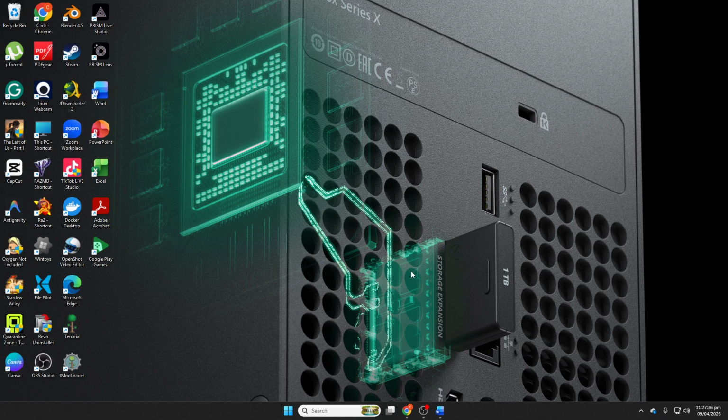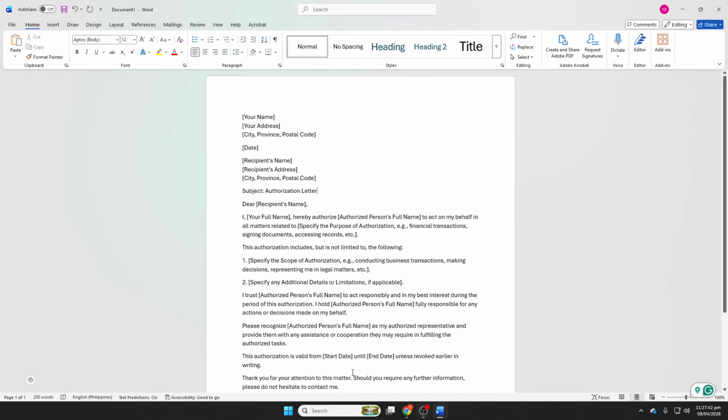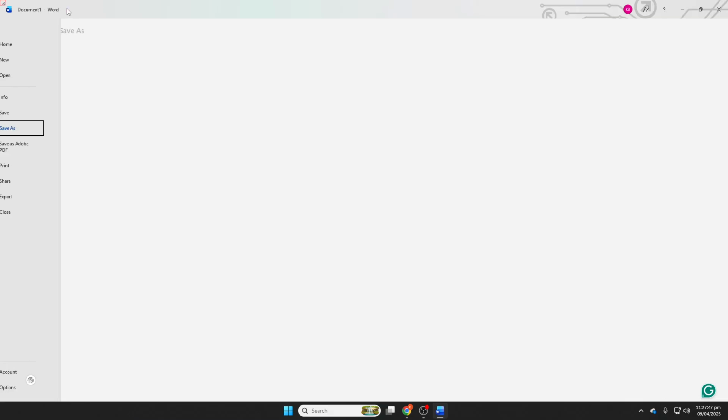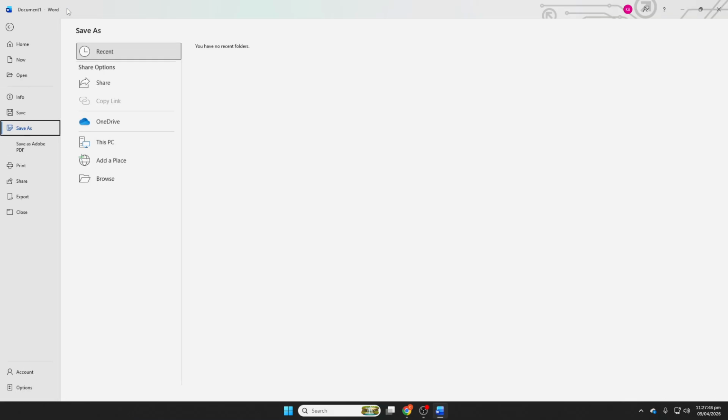The idea is simple. We'll use Save As, choose your computer, pick a local folder, and save. That's it. Start by opening any Office app you're working in. When your document or spreadsheet is ready to save, go up to the File menu in the top left corner and choose Save As. This is the key move because Save As lets you pick the exact location for this copy of your file.